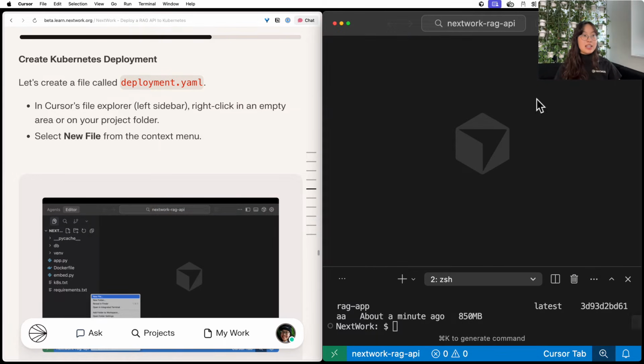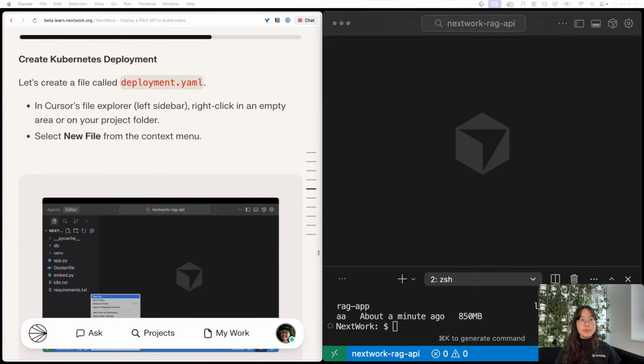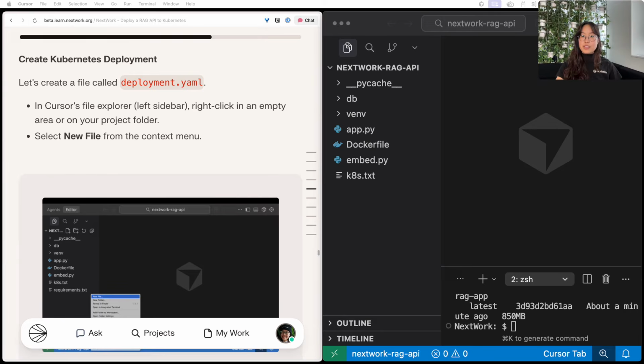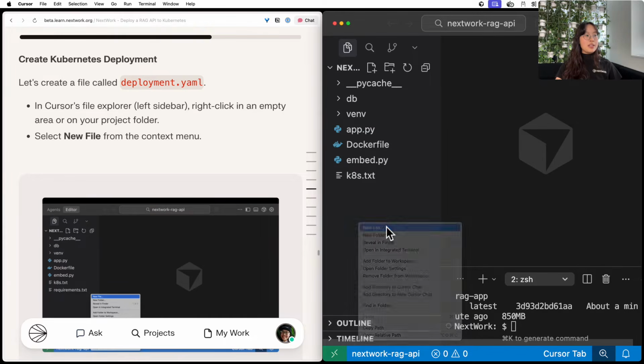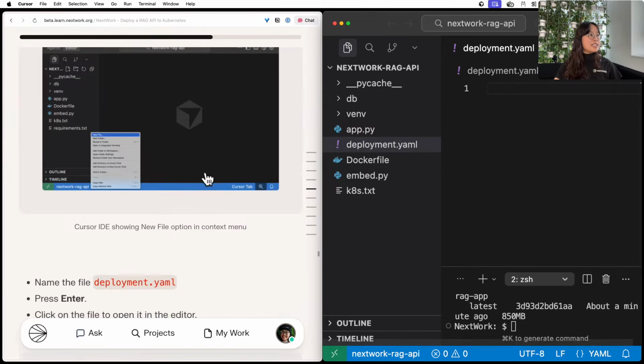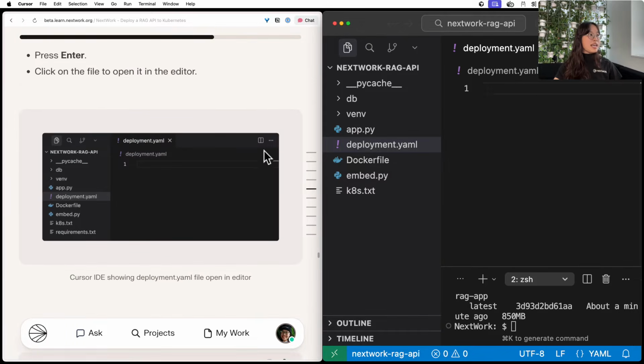If you have it closed, you can open it up using this toggle primary sidebar button, which you'll find up here. And then you can create a new file that's called deployment.yaml.